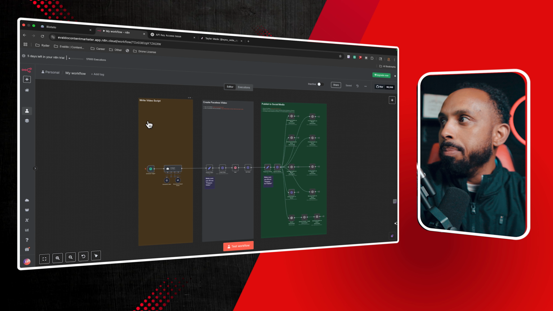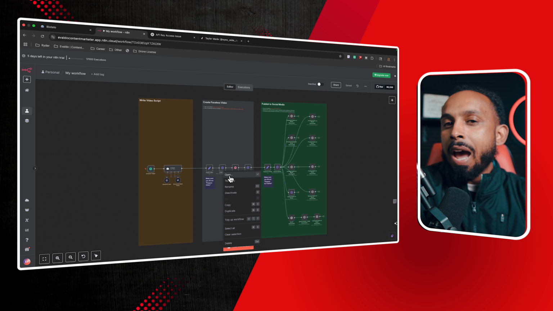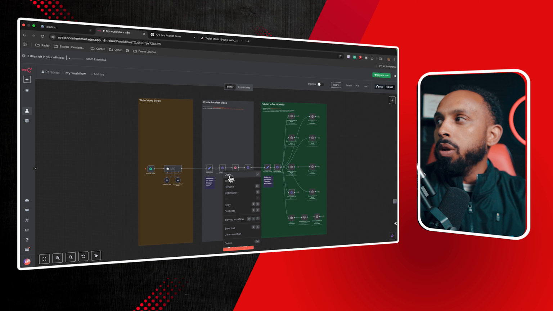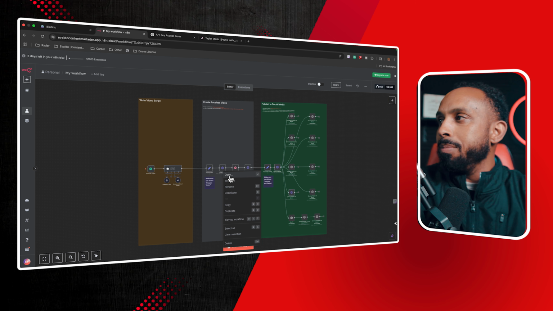So this has to do with your API. And it first happened in the create video section. Here's where I first noticed it. And then it kept happening: every time I fixed one node, it would happen in the next node, that same error.